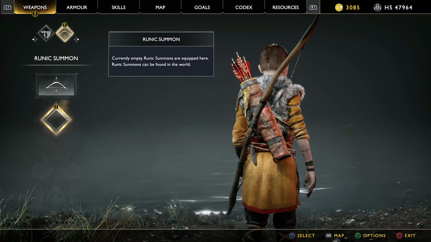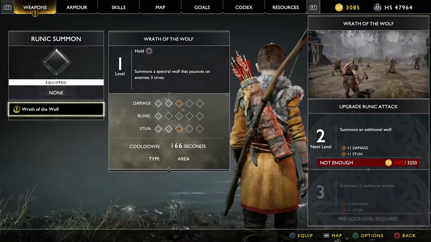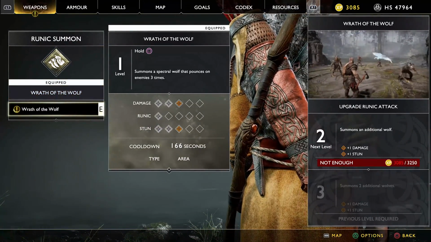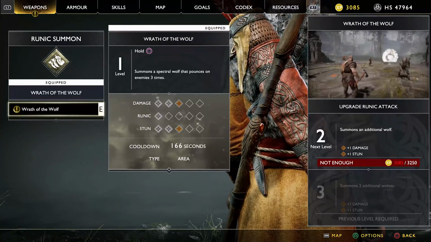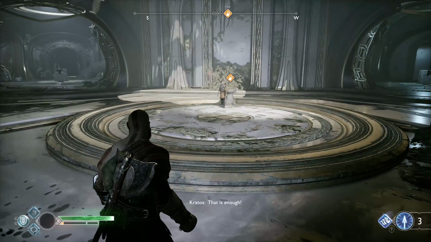So we're in weapons, we're on the bow. We go down to runic summon, press X. And we equip the Wrath of the Wolf, which is a pretty good runic summon, actually. Pretty much the one I use exclusively for the whole game. But there are more.